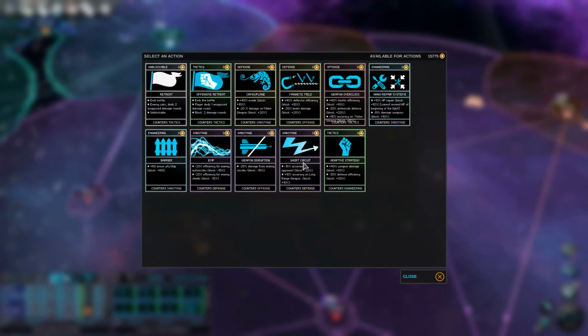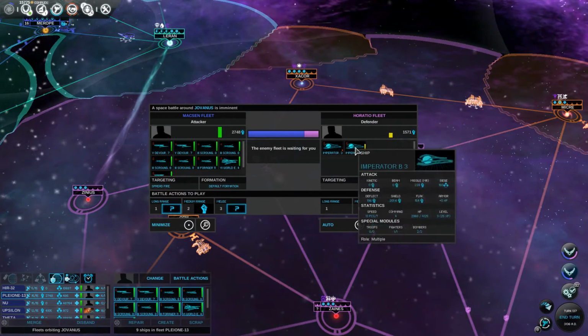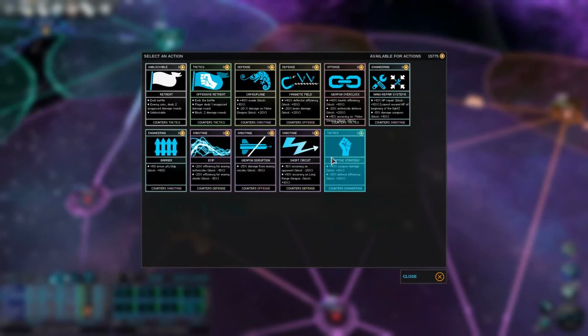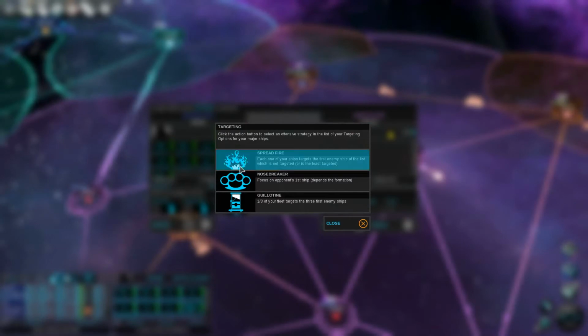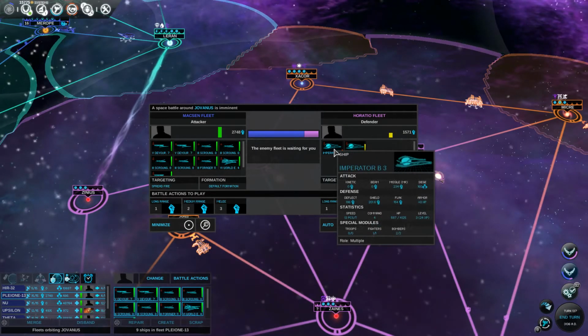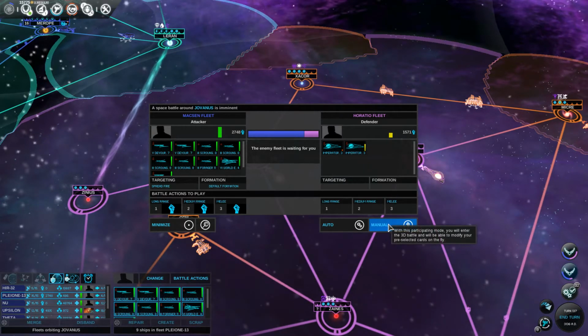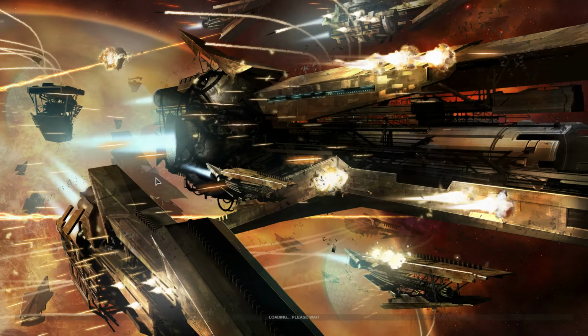So, I don't have a hero here though. I'm going to go tactics. I'm just going to go all tactics, I think. I'll do Nosebreaker. Could arguably do spread in the first phase to make sure I destroy that. Right, I do a manual here. I do spread in the first phase and then Nosebreaker and Nosebreaker.